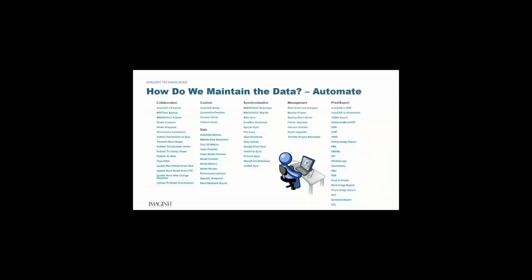So with Clarity, you can automate a lot of things, right? Collaboration, data synchronization, management, printing and exporting. How much time do you spend a day printing and exporting? We would love our digital twin to just accept these things automatically when things happen, when triggers happen, when events happen, when your digital twin execution plan says, this is the next step.